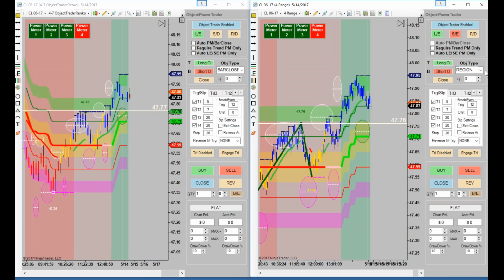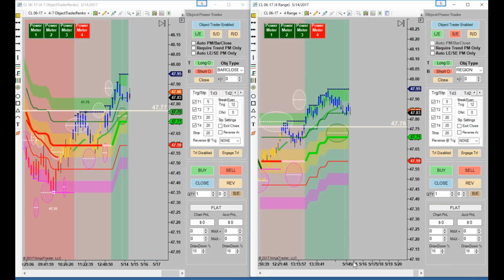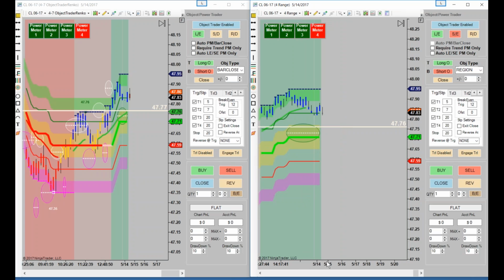Now we're going to talk about boxing in regions, and I purposely picked this time of night because I don't trade this. This is literally just Sunday night, when the market's open. I have really no idea what they did, except for the fact that we're going to diagnose the chart and see if we can trade it.